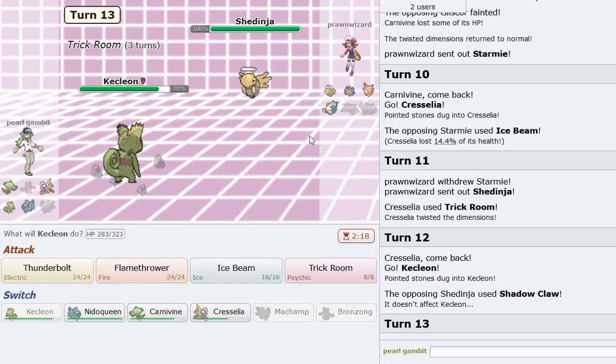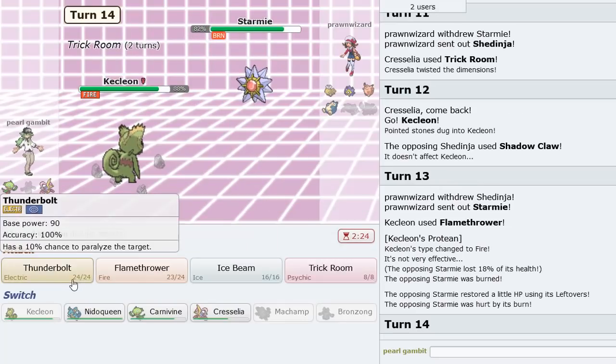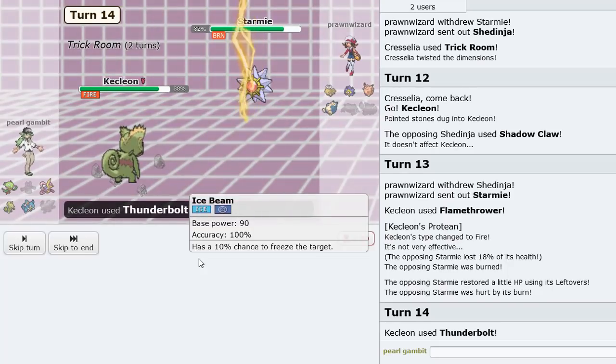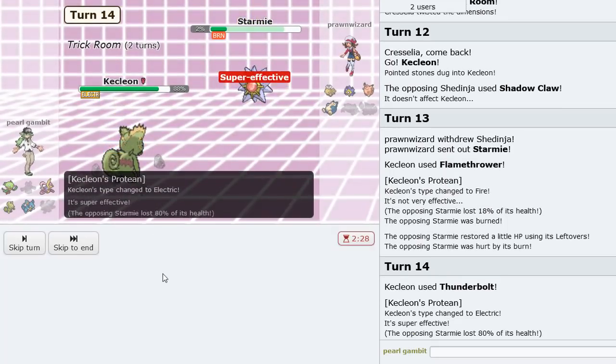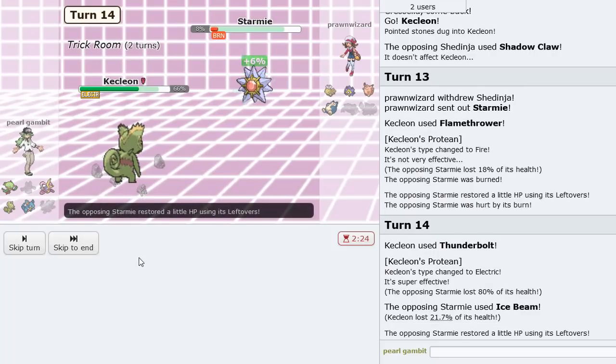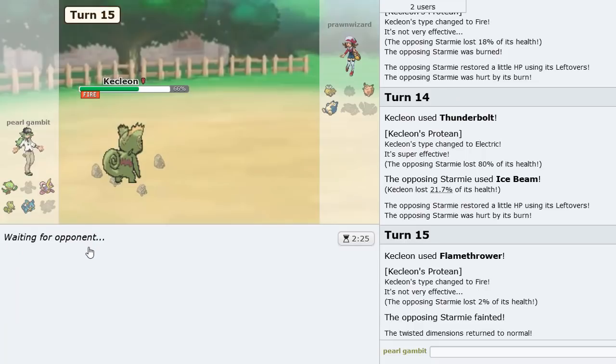I think Carnivine is definitely like a really good mon, like a win con. I'm gonna Flamethrower here. Starmie comes in, we burn it. Nice, I'm gonna Thunderbolt for some damage, which I actually do a lot to the Starmie. I'm kind of curious how much it does. Ooh, plenty of damage, and he dies to the burn too. So, no, he doesn't die to the burn. Never mind. So I'm going to just knock it out.